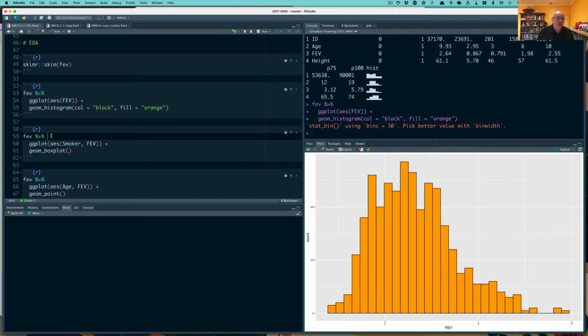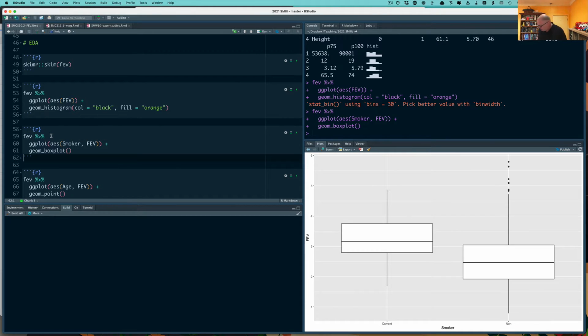But the first thing we should do is we should say, let's have a look at our lung capacity against smoker. And this is the problem, is you can jump to conclusions at this point. So have a quick look at that and think about what it says. What does it say? Basically, it's saying that if you're a non-smoker, you have lower lung capacity than if you're a smoker. You can see the median here is higher than the median here. And if you just stopped at that point and ignored the rest of the data, you might go and report to your collaborators, yeah, smoking's great. It improves your lung capacity.